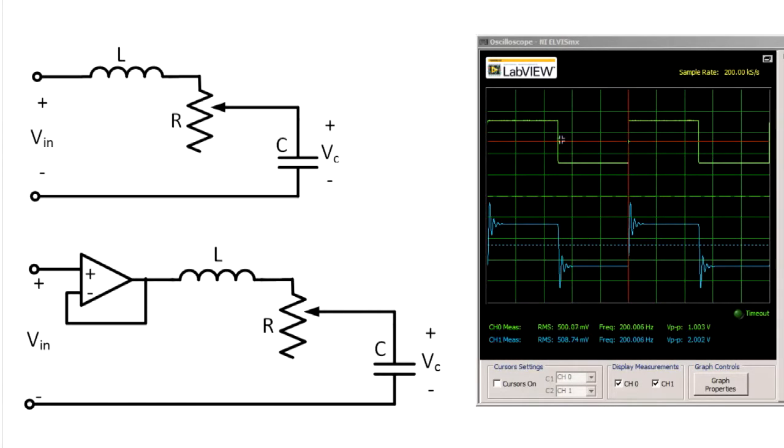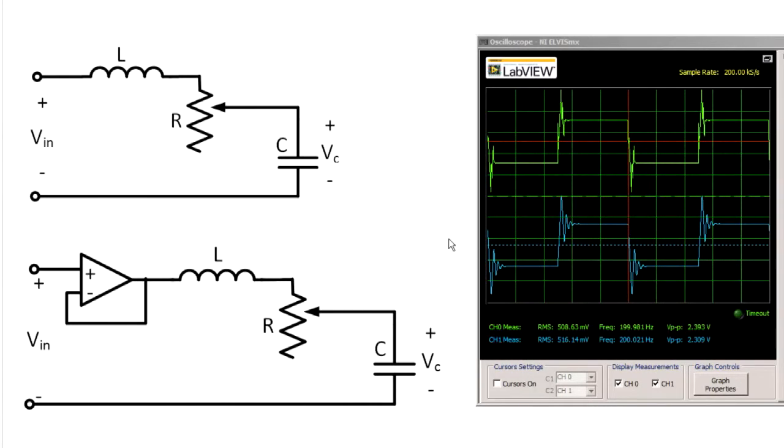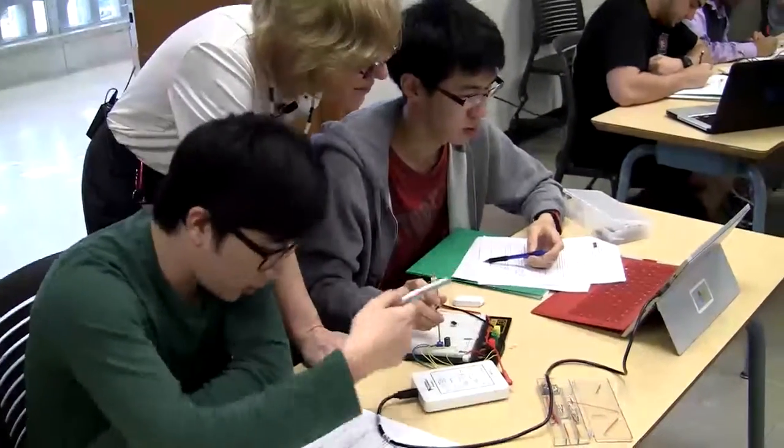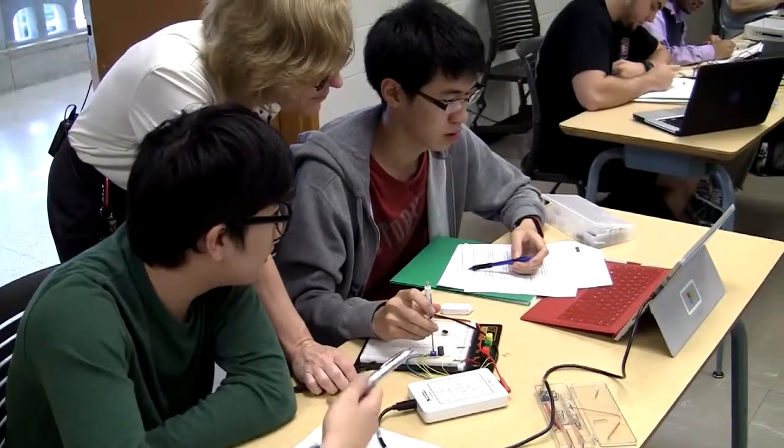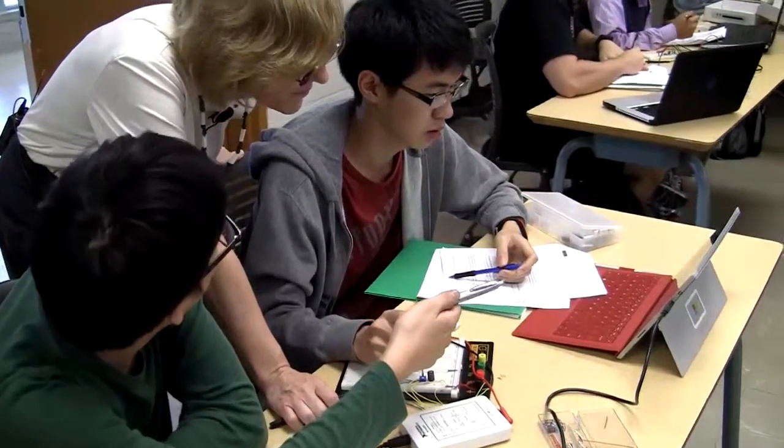Here you'll see the input to the circuit is a square wave, and this is the output, which is the voltage across the capacitor. Now this is the response of this circuit when I run it exactly like this without the op-amp in there. The function generator just can't provide enough current to drive this circuit. And when we're underdamped, a crazy thing happens.